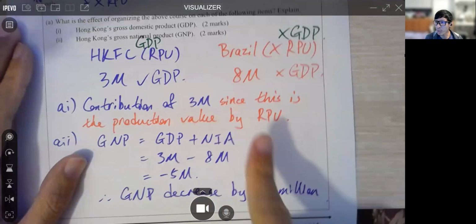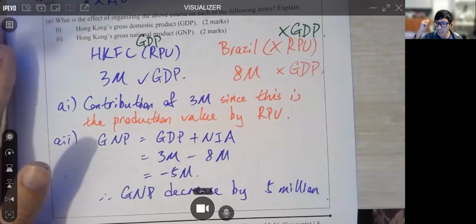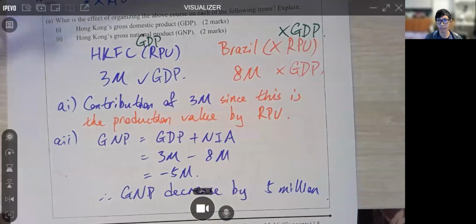OK，嗱係咪好正啊呢條？This is an extremely well set question to clear up our confusion between GDP and GNP. Okay, so boys, remember this question, revise again and again and again. OK，好嘛？嗱，for the next video, we are going to jump ahead a little bit to look at the concept of GDP at market price versus GDP at factor cost. OK, see you very soon in the next video then. Bye bye.